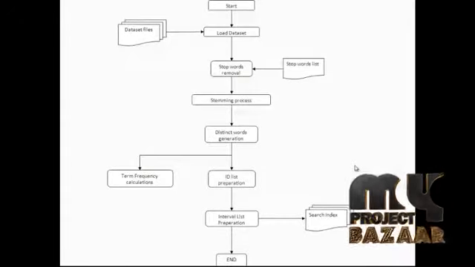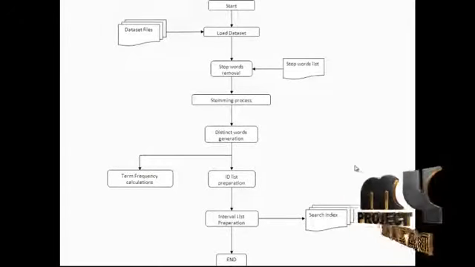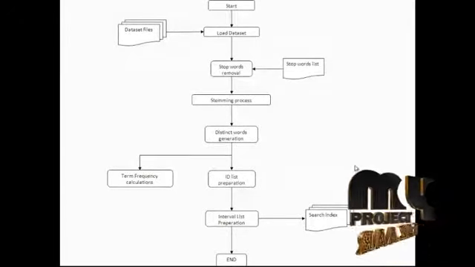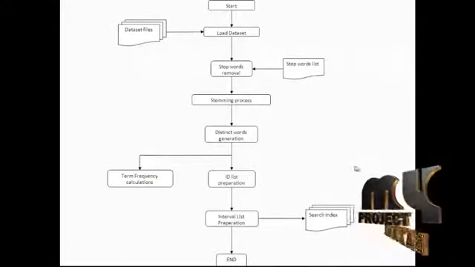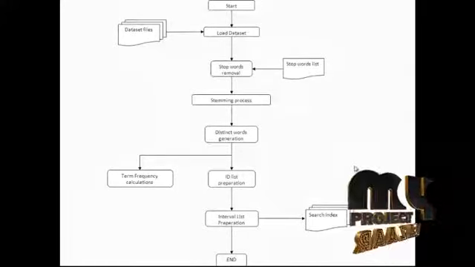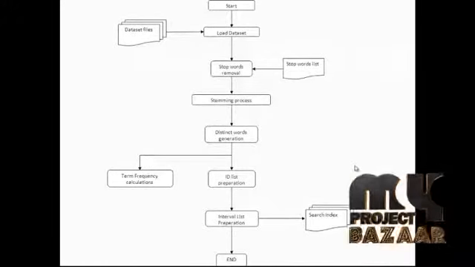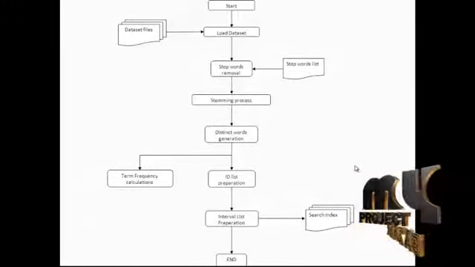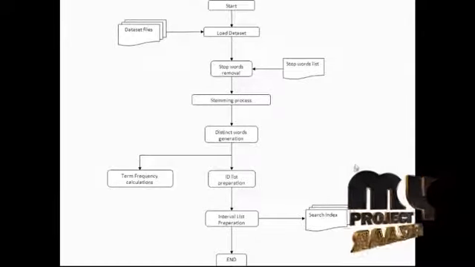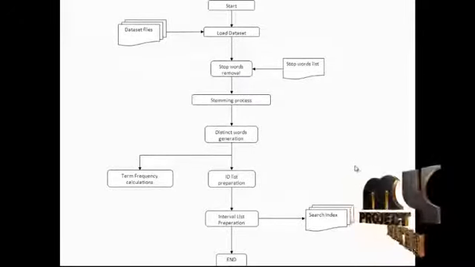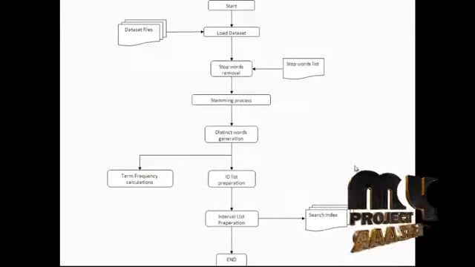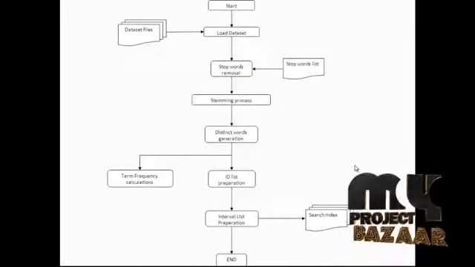Then the separate distinct words are generated. The distinct words are generated to find the frequency of the terms. According to these frequencies only, the documents are reordered. To reorder, we must consider the term frequency of each term. We should generate a vocabulary list according to this term frequency. The document collection dataset is reordered according to this vocabulary word.